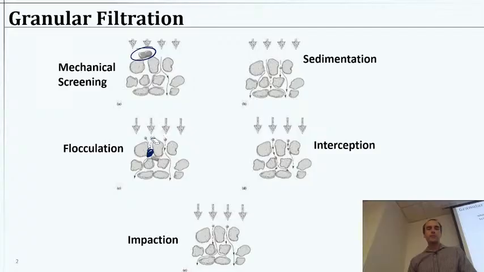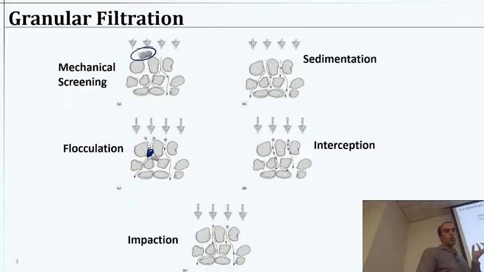We could have interception, where the particle is traveling along and it just happens to bump into the side of a wall because it didn't turn as fast as the water was turning. Right? It has a little bit more mass. It's carrying along and it just bumps into the side wall. Or maybe impaction, kind of like sedimentation. Whatever you want to call them, there's different phenomena. Maybe we could do different math on each of them. My point is simply that there are different ways in which the particle may get stuck because it bumps into the wall. So there's some fancy terms for that.